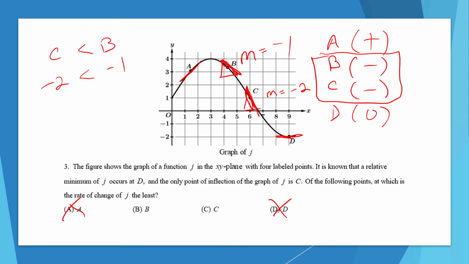Now, I want to make it very clear that it is not important what your exact numbers are, right? You can make the case for B to be -1/2 and C to be -1, or whatever the case may be, as long as you know how they compare relative to one another. For example, as long as you know C is going to be steeper in the negative direction, then no matter what your guesstimations are, as long as they're somewhat correct, C should always be a lower number than B. So here C should be our correct answer, because that is where it is the lowest number. The rate of change is the least.